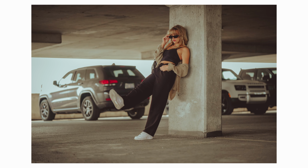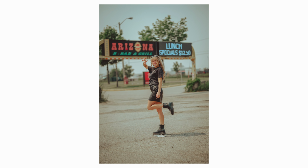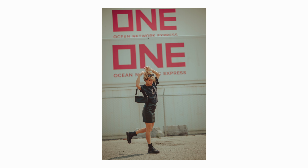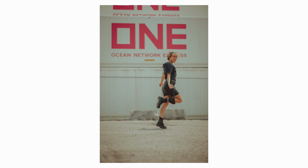For the folks that are on a budget, you can pick up the old 56mm on the secondhand market, and that will perform really, really well. Although those old lenses aren't optimized for the 40 megapixel sensor, so that's something to keep in mind. Or if you're still on a budget, you can get the Viltrox 75mm f1.2. I think that lens provides such an incredible value. So there are other options out there.